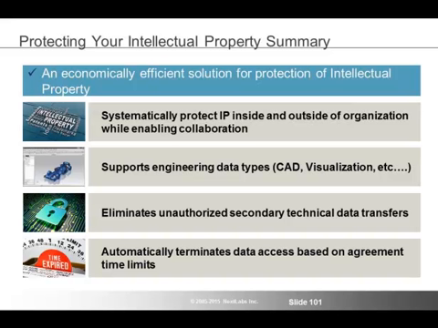So I'm going to turn it back to Jason. Okay, well, thank you, Jan, for the demo. So basically, just to summarize what we went over here, what we created is an economically efficient solution for protection of intellectual property. That was our goal. So we can systematically protect the IP inside and outside of the organization while enabling collaboration. You know, the key here is while enabling collaboration. So a lot of systems can lock things down, but this allows you to keep things open.